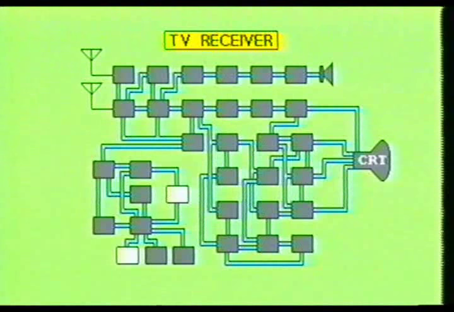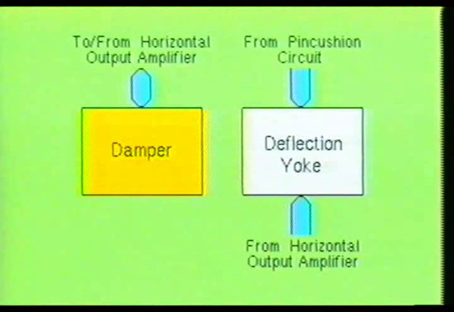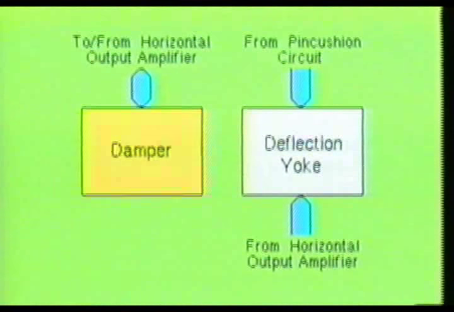Now we will examine 2 more sections used in the horizontal circuitry. They are the damper stage and the deflection yoke. The damper stage and the horizontal output stage work together to provide the horizontal scanning on the interface of the picture tube. The primary function of the damper circuit is to provide the B+ boost voltage, and it is responsible for the deflection on the left side of the raster being produced on the screen.